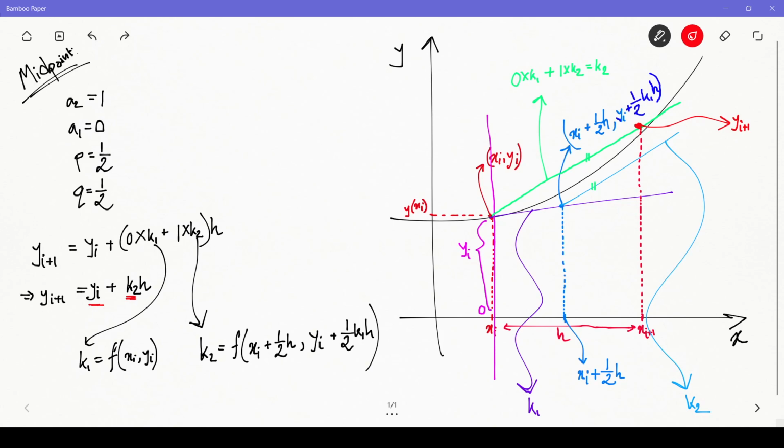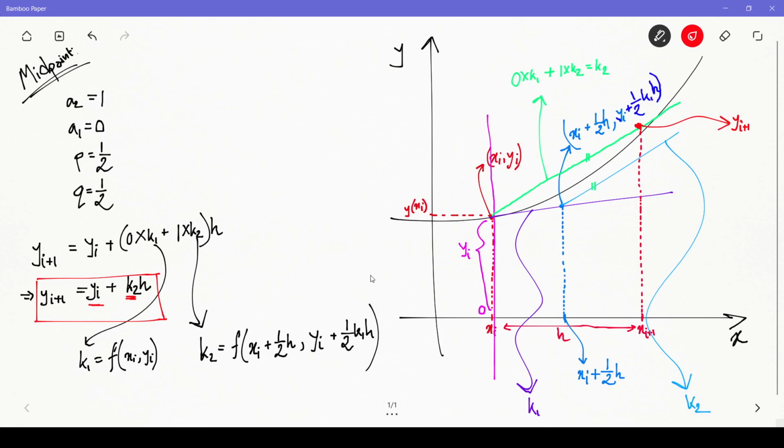Fine. Okay, so now we know how the RK2 method's formula in the case of the midpoint method manifests, right? So this thing was our formula for the midpoint method. If we go back to the previous segment of the video, we derived the formula for the Heun's method, and we also did the same thing for the generic RK2 method, where the weights were given as a1 and a2, right?